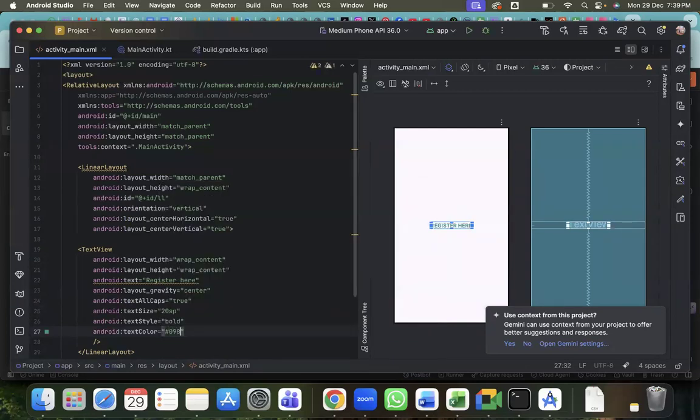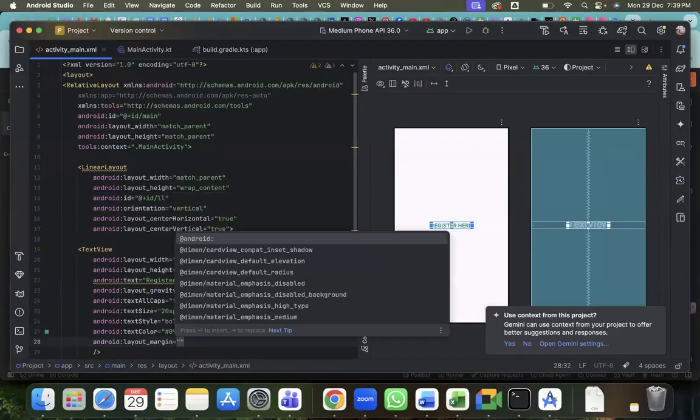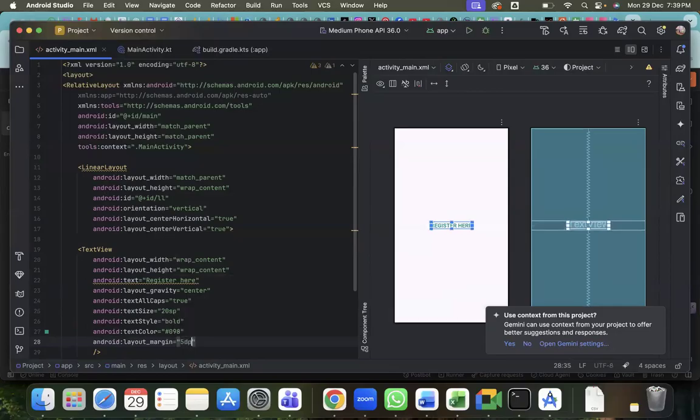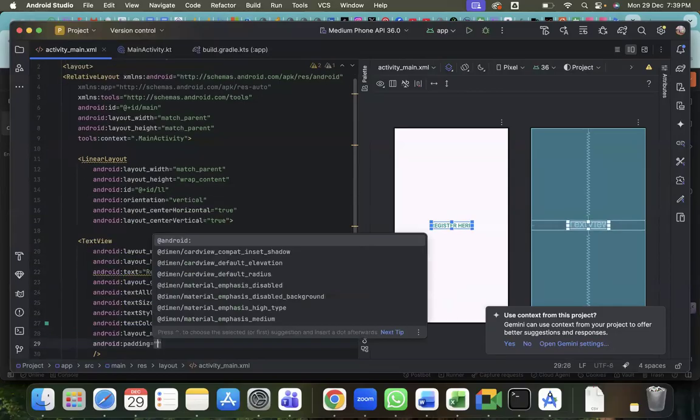Then some margin, 5dp. Even if you want padding, you can give that.